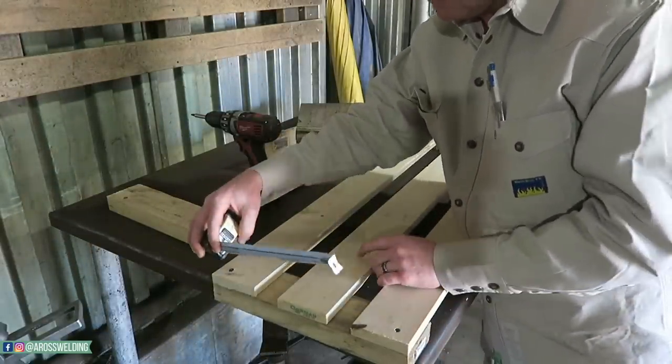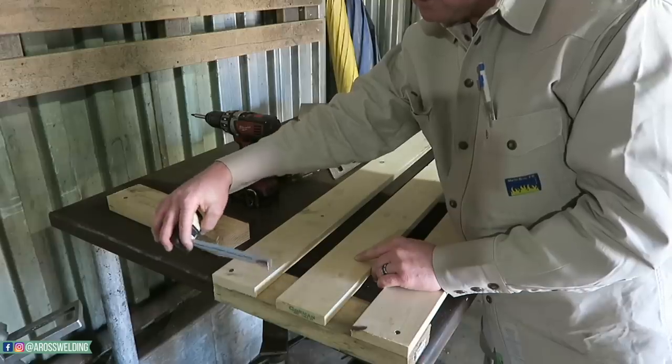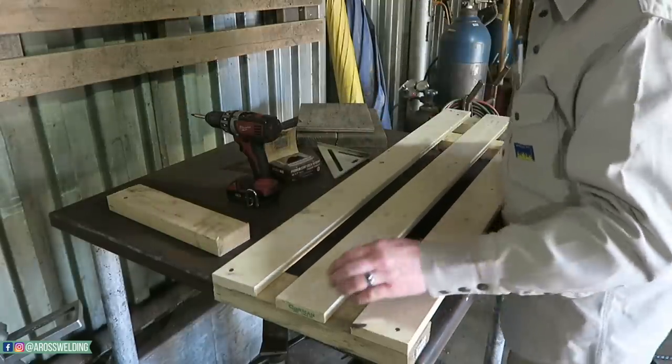Inch and 7/8, looks like we've got to come this way. Inch and 3/4, inch and 3/4. All right.